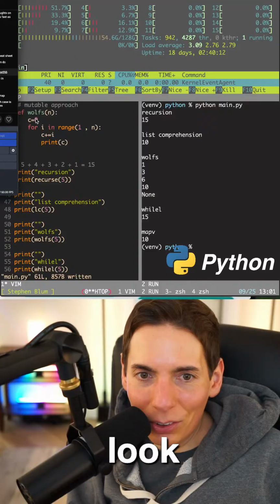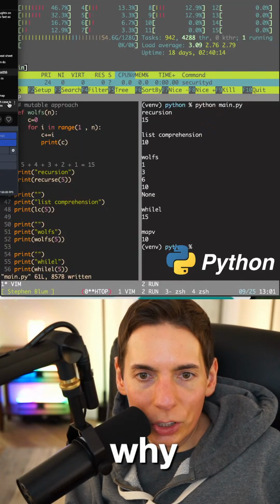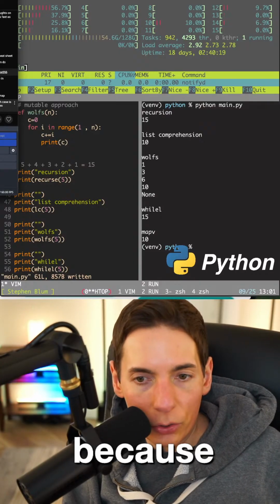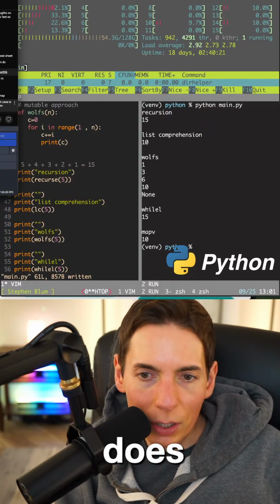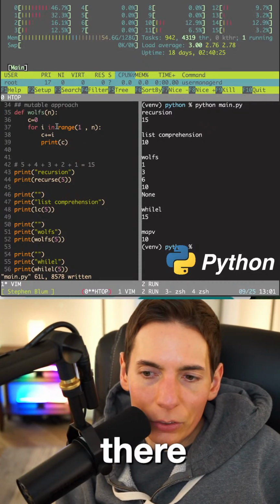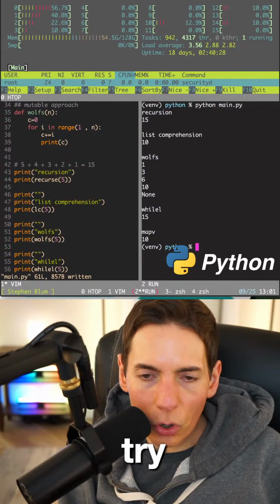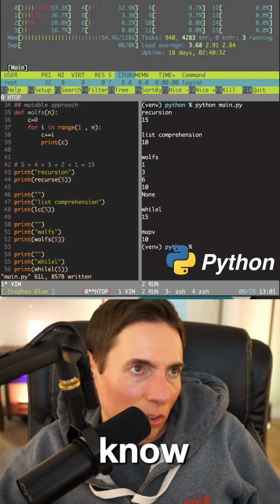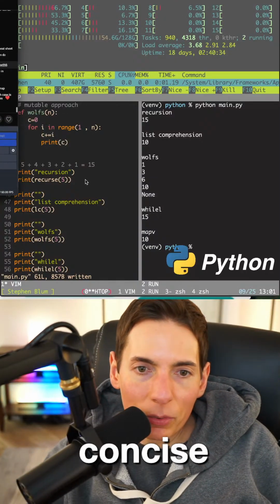We're going to look at them here in a sec. Can you explain why the switch case is ever beneficial over the if statements? Because if else versus switch, they're the same. They're exactly the same. Are there any differences? Let's try. I don't know. Well, here's the deal. It's more concise, right? Switch statements are more concise.